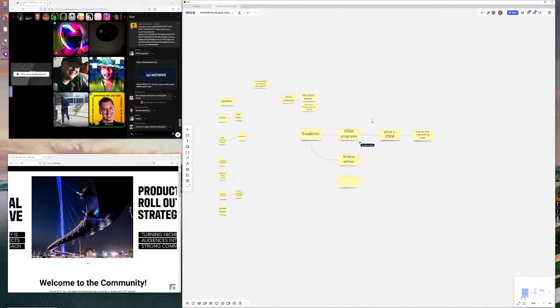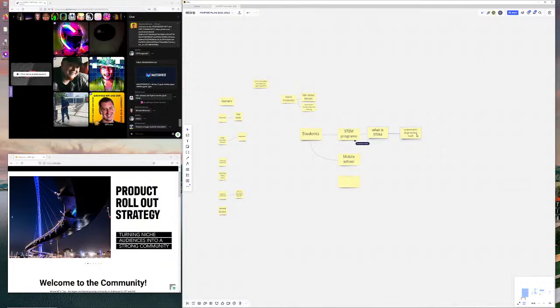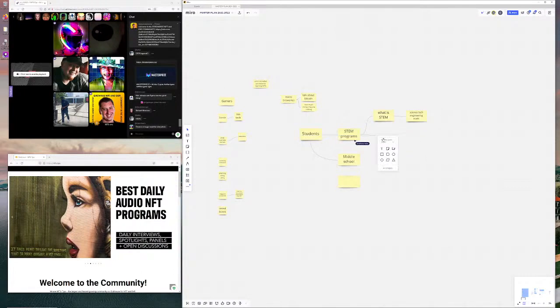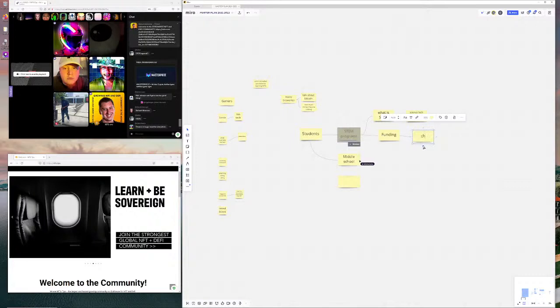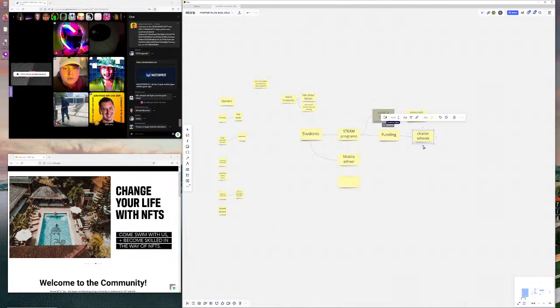Okay. Is there funding for this? Yes, there usually is. There's government contracting for it. Like in charter schools, if you have a charter school, you can hire a teacher that will teach art, you can hire a teacher that will teach music, you can hire a teacher that will teach computer science.